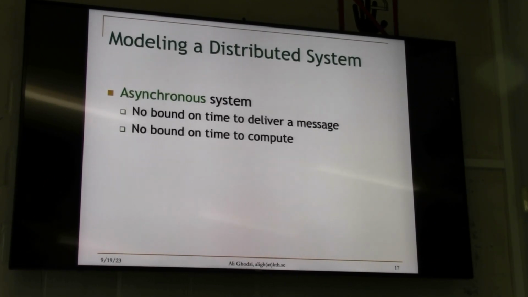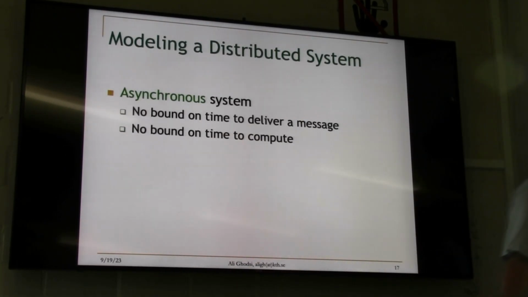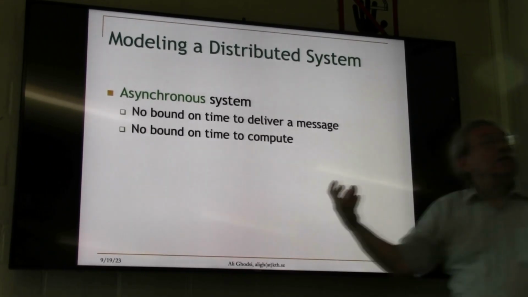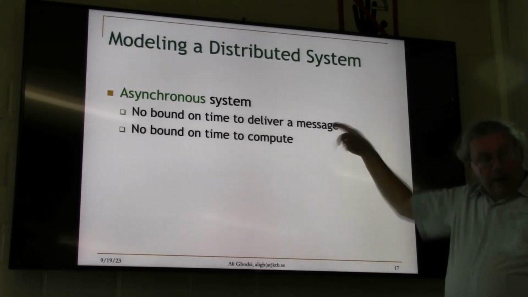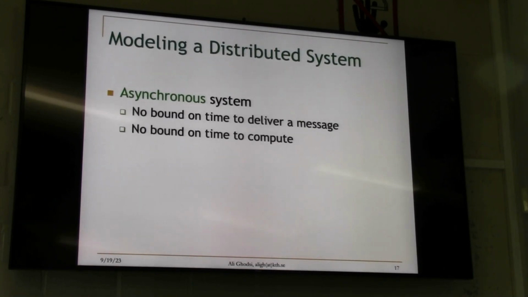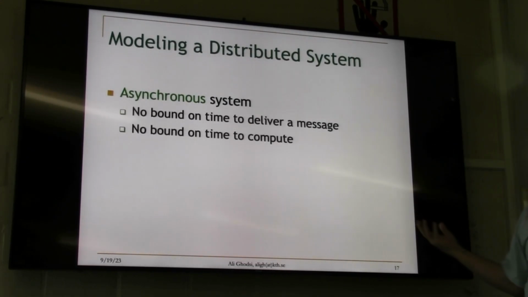The basic definition, the basic system, is like the foundation. When we write an algorithm, we're assuming something about the network and the nodes. The most simple distributed system is one where you have no assumption whatsoever. This is called an asynchronous system. You have nodes sending messages, and there are no bounds. When I send a message from node 1 to node 2, it will arrive, let's say, but there's no bound. It might take a long time, years, or maybe microseconds, or milliseconds. We don't know. All we know is that it's finite.